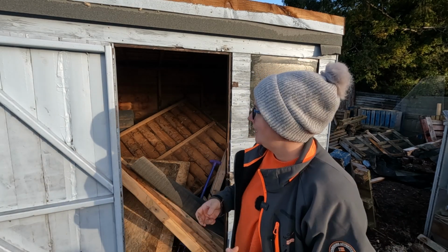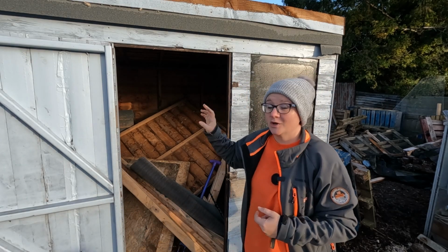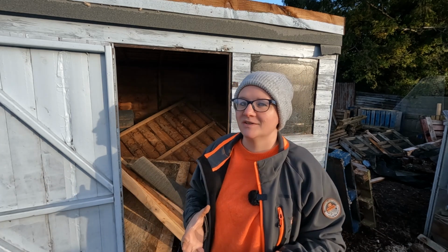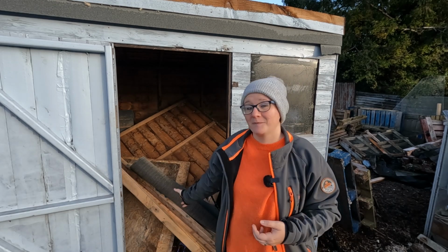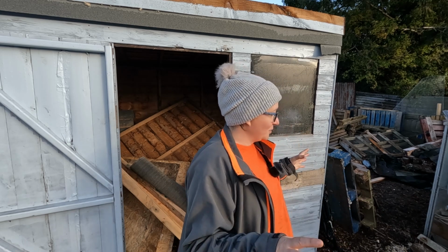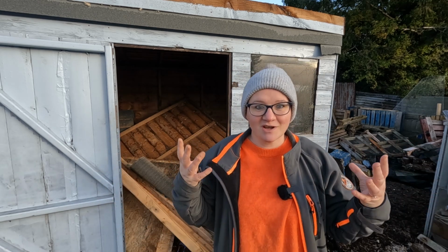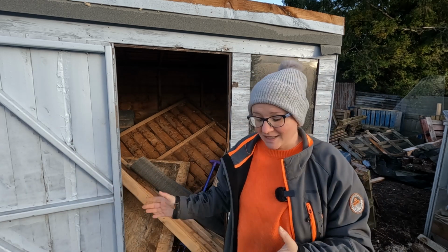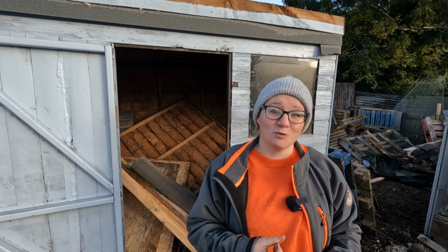Now, because we did take apart the chicken coop, we tried to save as much wood as possible. And we did empty this shed out and we gave it a good clear out. And we were going to build up some tall racking and other bits of shelving and stuff in there, but it's ended up as a storage for all the spare pieces of wood. Now all this mess and all this chaos that's here is absolutely driving me nuts because I can't get on with anything else. But we've kept this wood for a reason. It's going to build the new chicken coop and help us to build the new run.